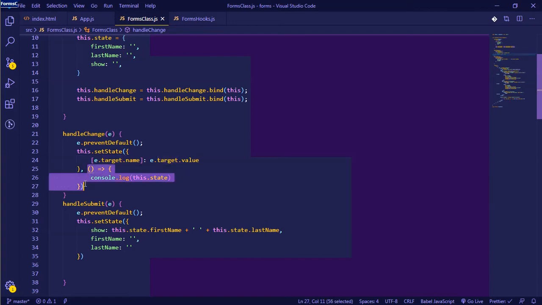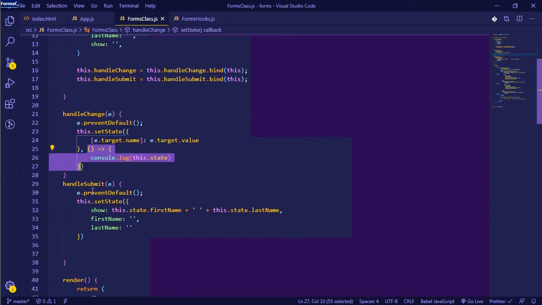Notice we have the callback function of setState, so we can just call whatever we want after the state has been changed. This function is not introduced yet in the React hooks, I think.